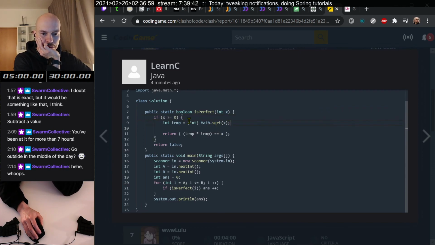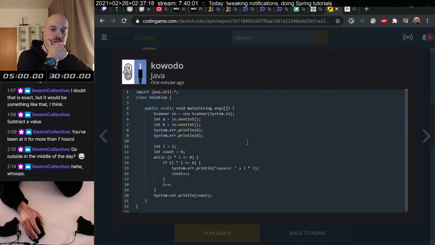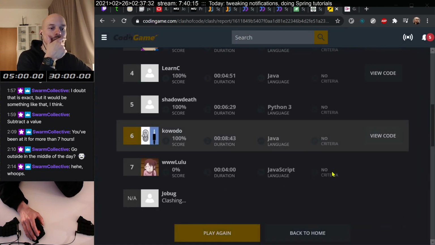Square root of temporary. And then he returns. Okay, I see. There's a lot of math operations in here. So, you know, maybe I like my solution more, because I don't have to search for square root of the things.